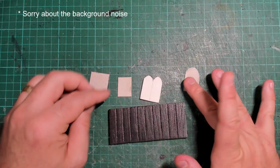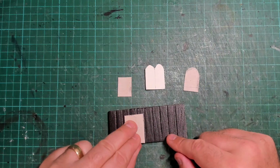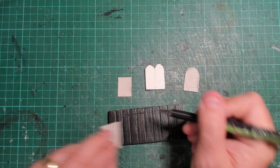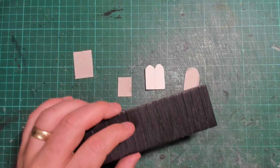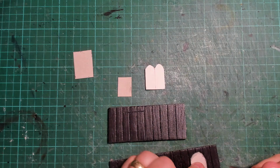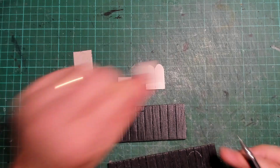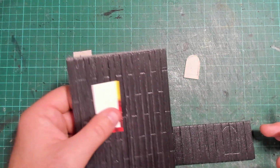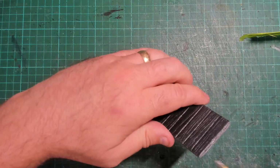One thing I do differently now is windows and doors. Before I'd measure them out, whereas now I've made templates so I can quickly trace around them with ease. So I can put a door in here like so, and a window here. I'm having rounded top windows this time to be a bit spiffy. This is all pretty much standard from what I've done before, so I'm just going to carry on doing that. You'll also need floors with stairs that I've done before, so I'm not going to show that either. Assemble it as normal.